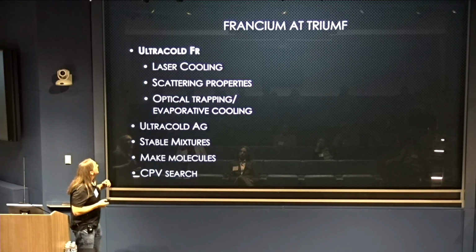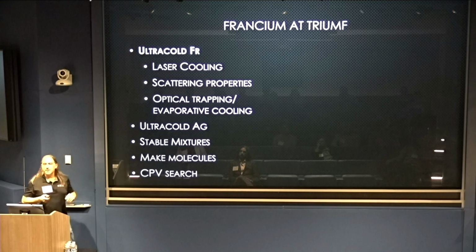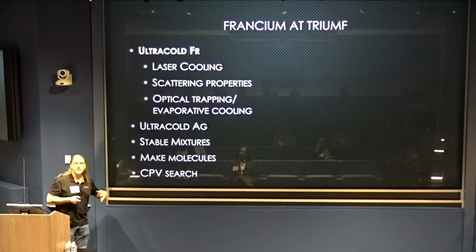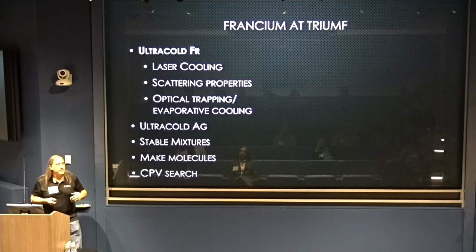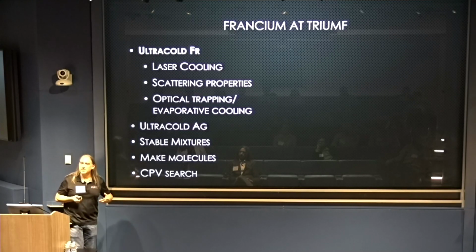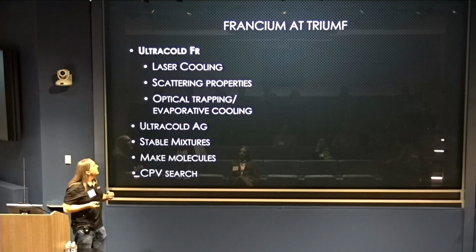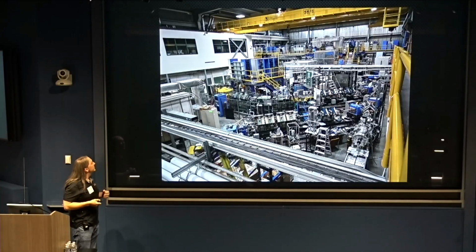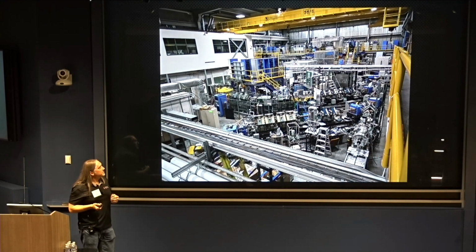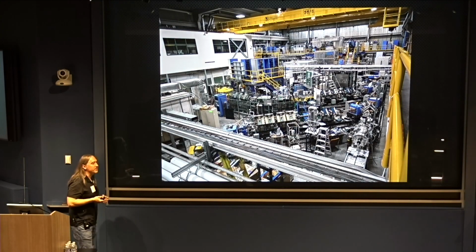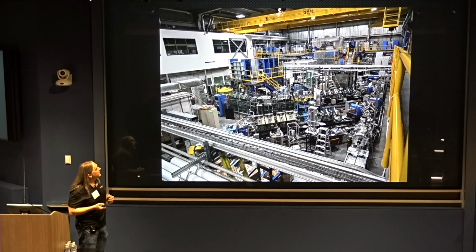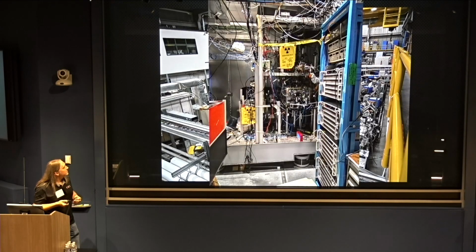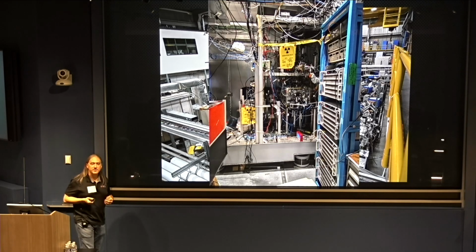So currently we're working, again, in a number of dimensions in such a large collaboration. At TRIUMF, we're working with francium that is produced by a nuclear accelerator. TRIUMF, if you don't know, is Canada's National Nuclear Physics Lab in Vancouver, in a lovely little forest next to the city. Inside, it looks like that, which is very much not a tabletop scale. That's what's required to produce our francium, but there's a little hut in the back. And inside that little hut in the back, we huddle around and actually make magneto-optical traps of francium.